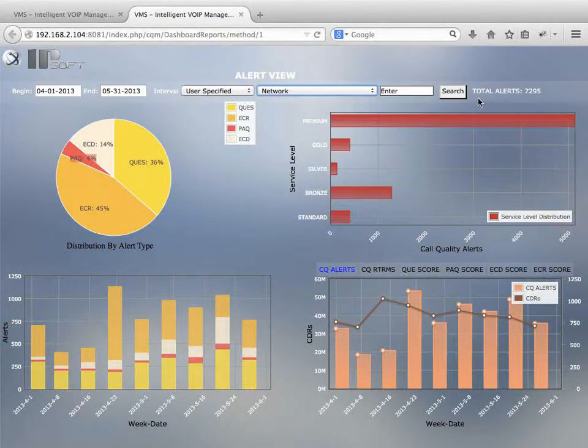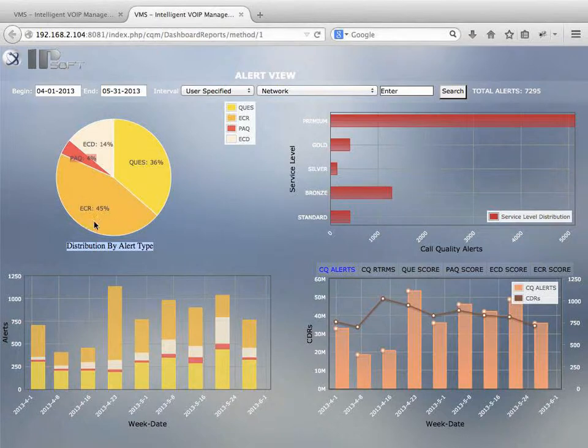This carrier had a total of 7,295 poor call quality alerts. 7,295 in 2 months. Wow, that's a lot of alerts. So let's take a look at these alerts now. This pie chart gives you the distribution of these 7,295 alerts by alert type.